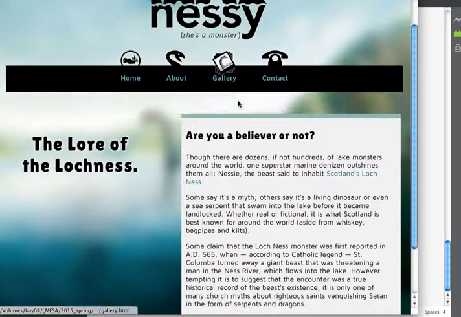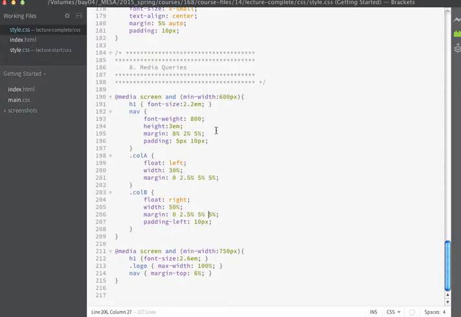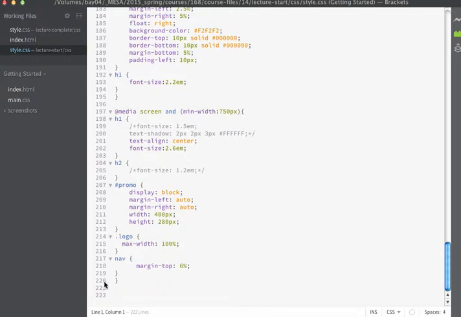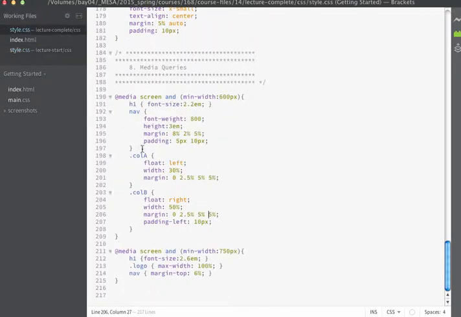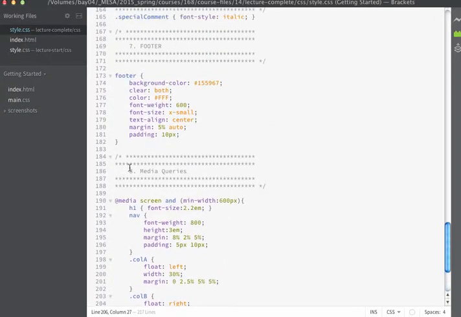All right, so that's our page. We have gone ahead and really cleaned this up. If I open up my original CSS file, you can see that I had about 220 lines of code. My new CSS file has 215, slightly less, but we put in a ton of comments, right?